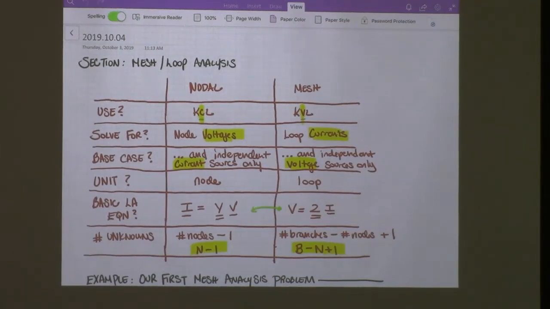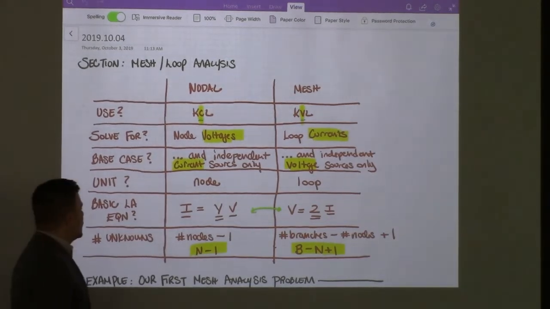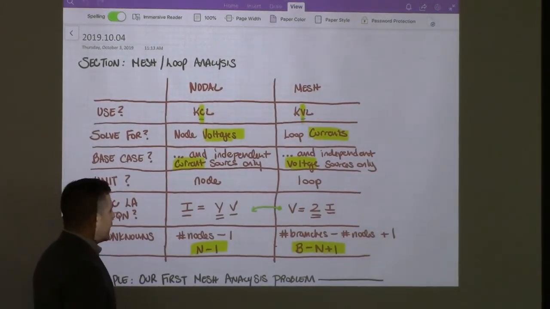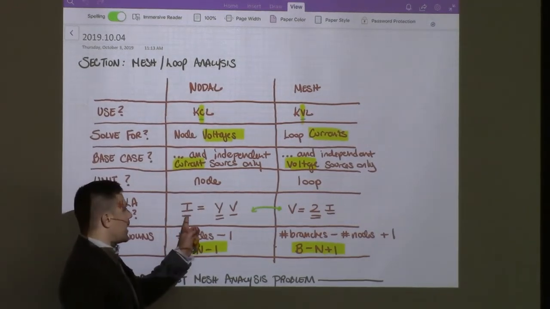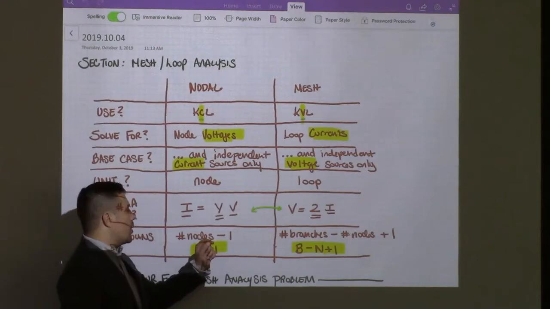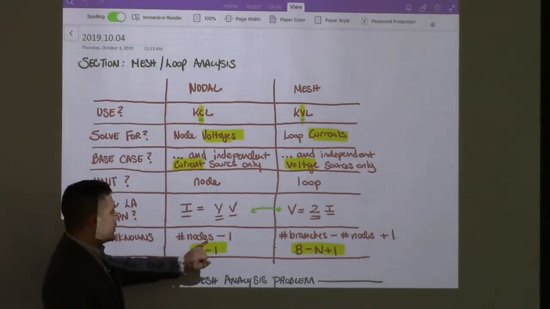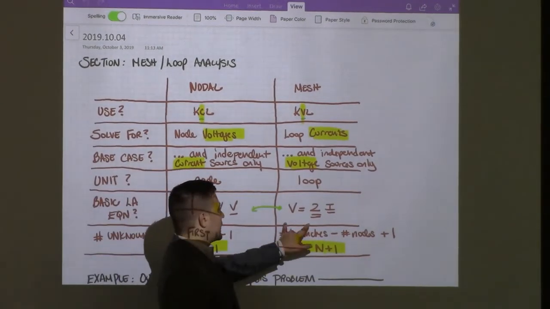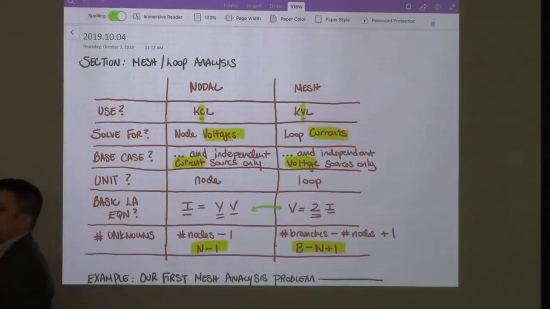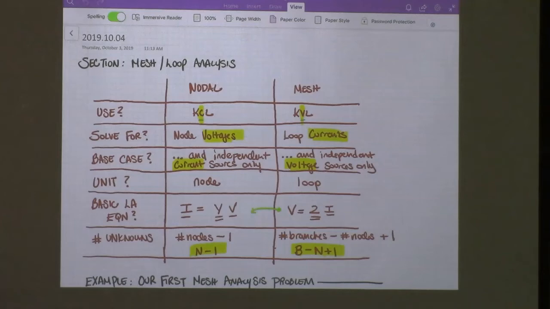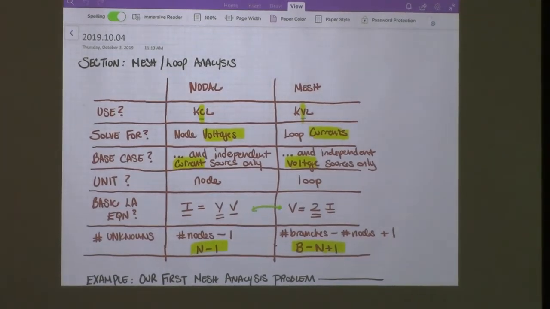Do an impedance matrix instead of an admittance matrix? It's a very good one. We're working with an impedance matrix instead of an admittance matrix. And that has to do with this basic linear algebraic equation that we're working with. In nodal analysis, we're dealing with I equals Y times V, where I and Y are known, and so we're solving for V. Over here, our voltages and our impedances are known, and we're solving for I.